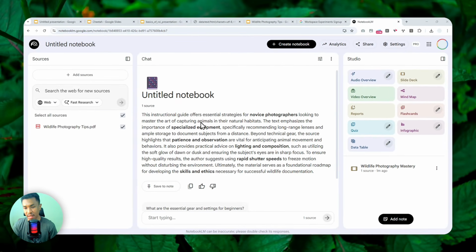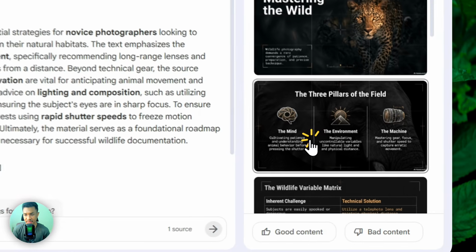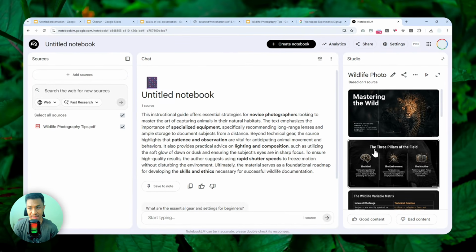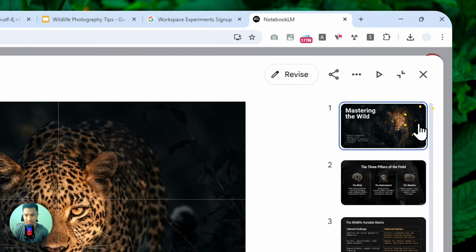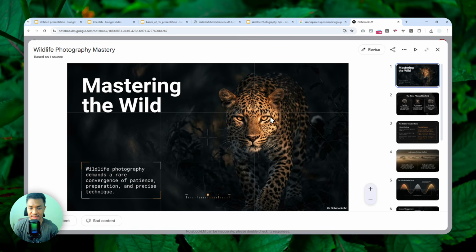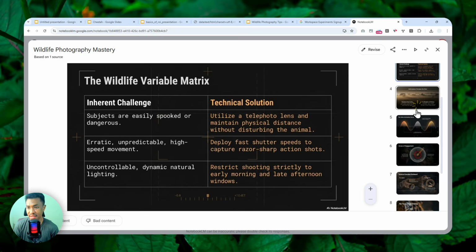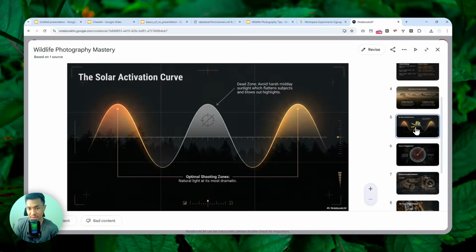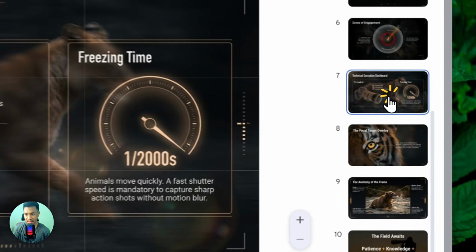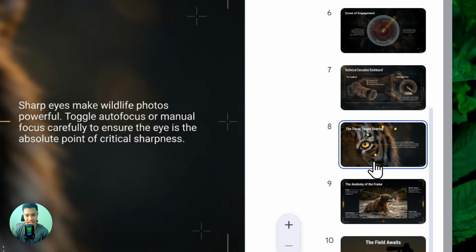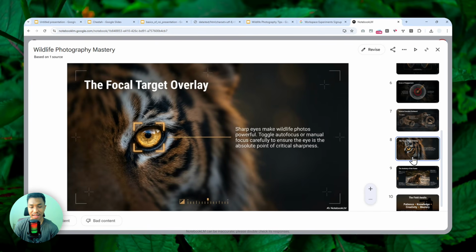Alright, so 5 minutes later, I got the result. So this is the result from a NotebookLM slide deck feature. And let me just open it. Well, it looks really good because it's actually including a picture that doesn't exist in the original document. So yeah, this is the power of the slide deck feature in NotebookLM. It is quite creative and it can add a few elements that weren't originally in the document. And it was able to just make things logical and chronological. So it looks pretty good. It looks like something that was produced by National Geographic.